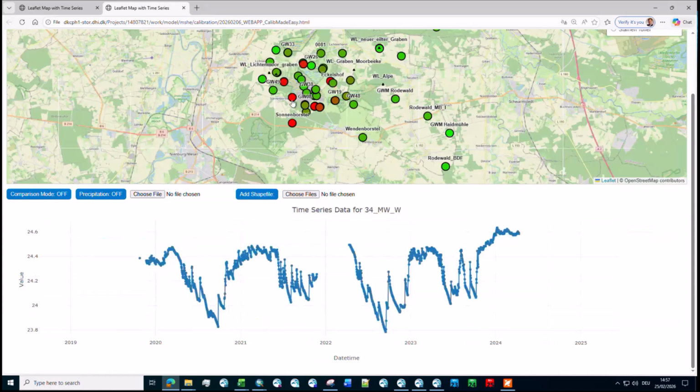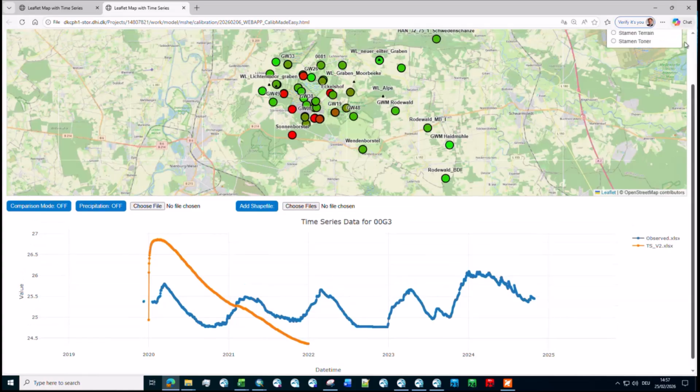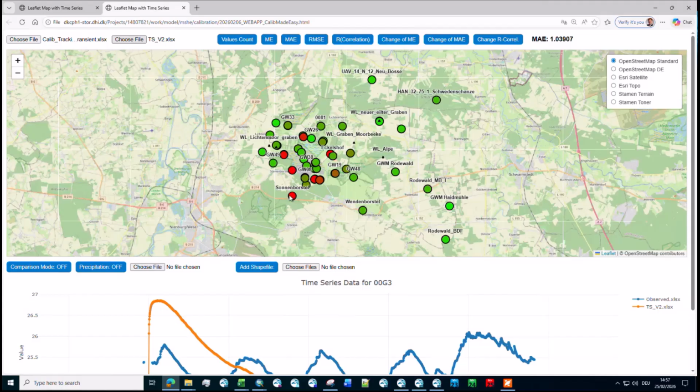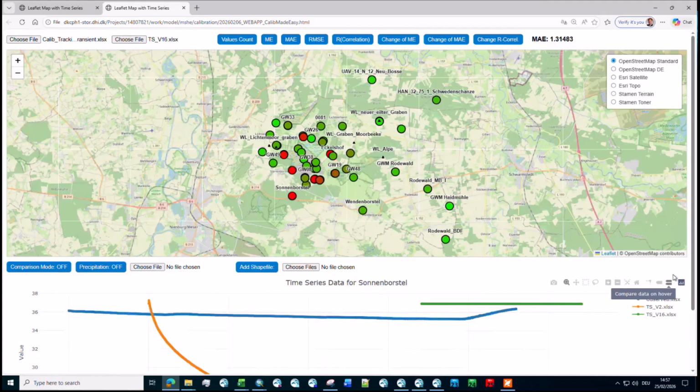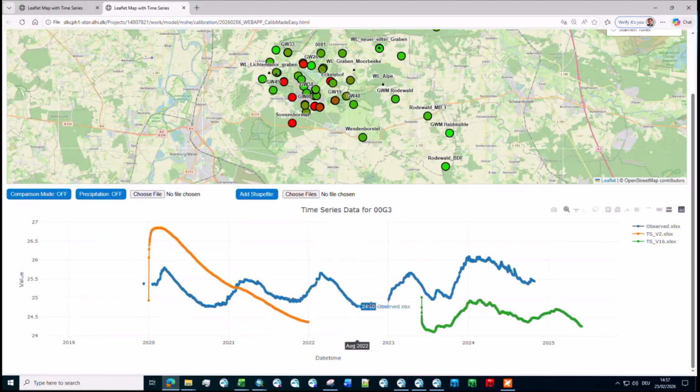And of course, what you can see then here is a strong rise, obviously, because the water is not maintained in this area where it should be, and it does not flow to here. So if I load now one of the latest runs that Zoltan did, click at the same station, you can see that he reduced the hydraulic conductivity in this area significantly, nearly matches the values. And if you go now to the other station, the green one, you can see that this rising trend, he changed obviously also the simulation period, is now gone away. And actually the dynamics are already looking quite good.